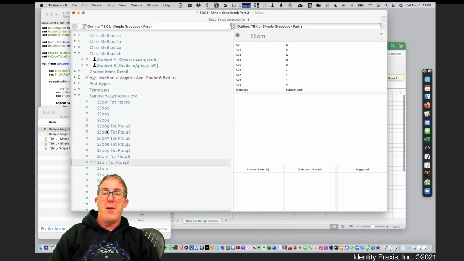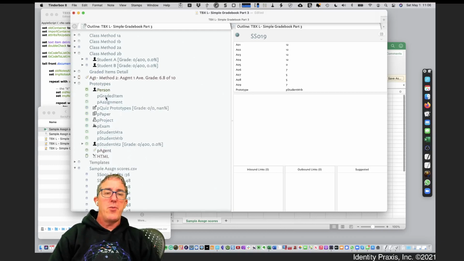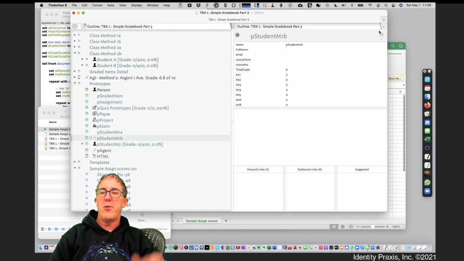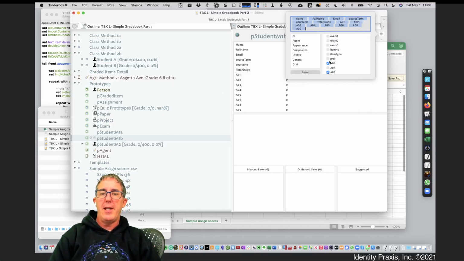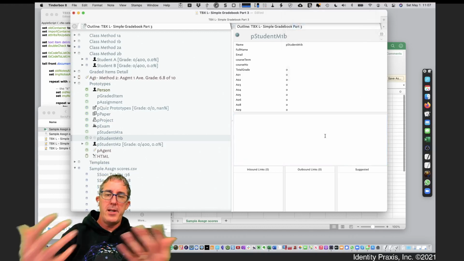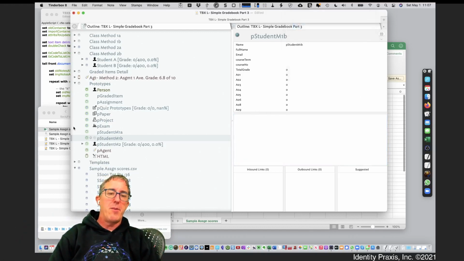Because I have the imported spreadsheet adopting the prototype file for that note, you'll see that these notes are taking on all of that prototype's edicts as well, and so the names are changing. Now, because we have the new attributes, let's go to student 1B, that prototype, and you'll see we've got a new attribute, A9. So let's go ahead and add it, and because we imported it from the spreadsheet, Tinderbox has actually created it, and we can automatically put that in.